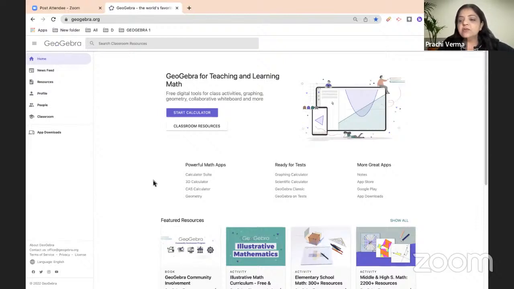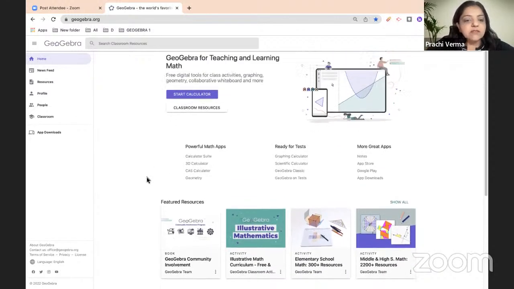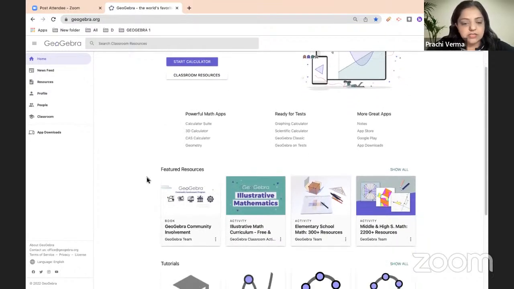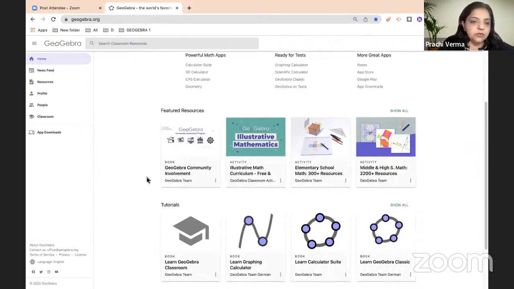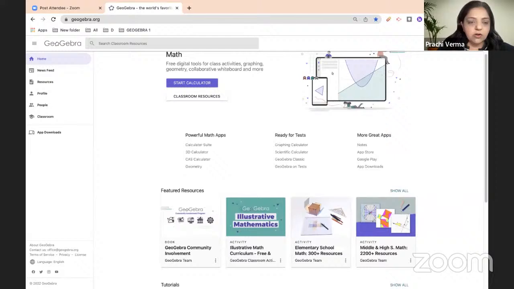And we are using many classroom teaching strategies, but to help in maintaining student focus, to create consistency in the classrooms and to meet classroom expectations, we need these types of tools. So let's see what is available here in GeoGebra. When you open geogebra.org, and I have already logged in here.